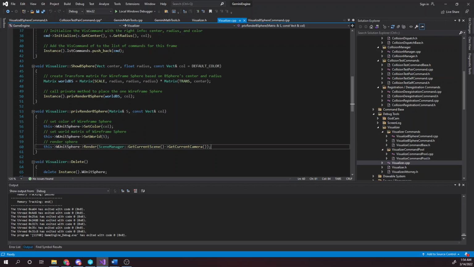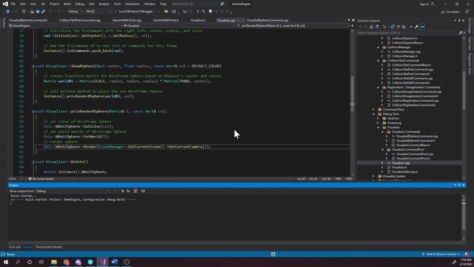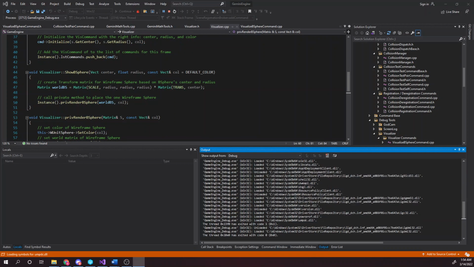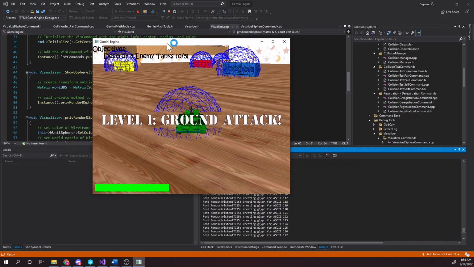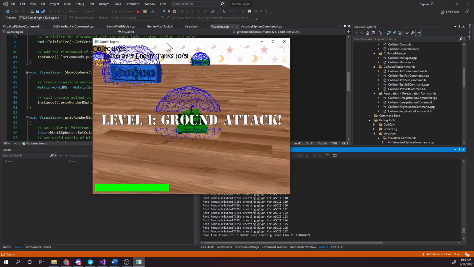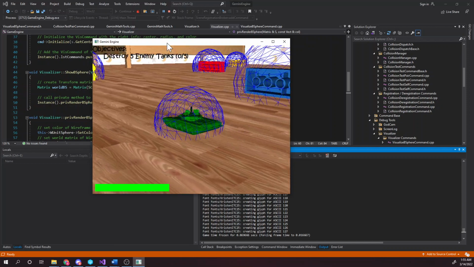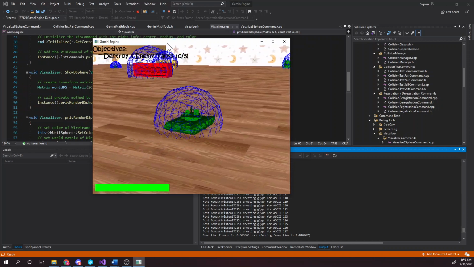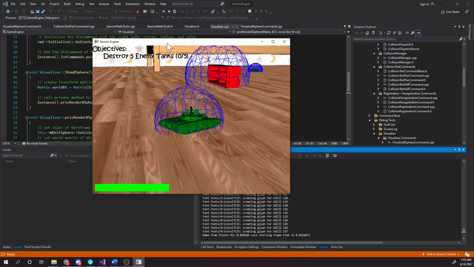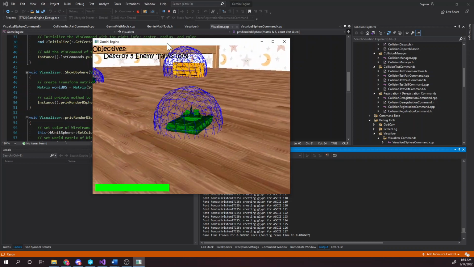Long story short, I think this should work if I run it. Everything has the corresponding bounding spheres, and my stuff is scaled all kinds of crazy, so you can definitely see that the scaling works.